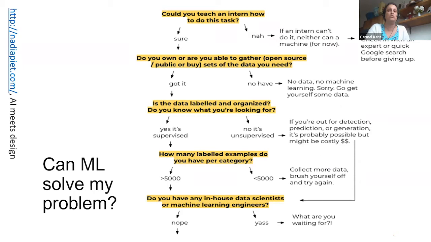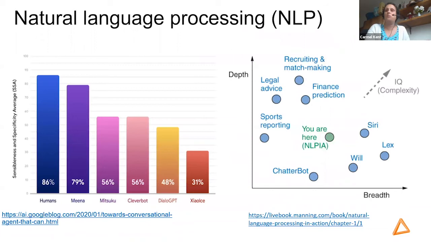One last thing probably good to mention is chatbots, which are based on natural language processing technologies. Here again on the right, you can see that as much as the chatbot, or conversational agent, or conversational algorithm, as we call them, tries to be more wide and general purpose, like Siri or Alexa, for example, they will reach less good results in terms of how accurate they are and how rich they are in their ability to respond logically.